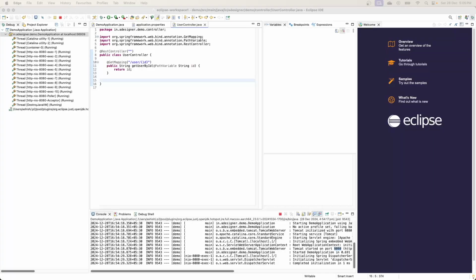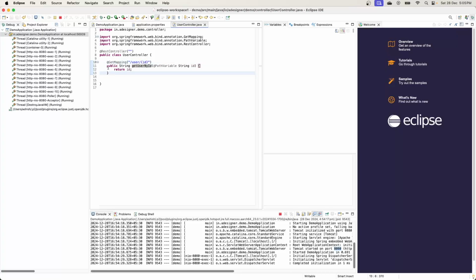Hello everyone. So in this video we will learn about interceptor in Spring Boot. Interceptor is nothing but a middleware which allows you to intercept a request before it reaches your final handler. So handler is nothing but the method that you have defined here. So this is a handler which handles a request, API request slash user slash dynamic user ID, right?